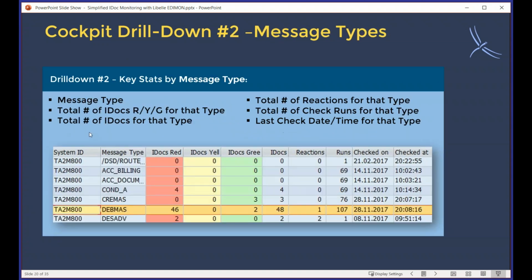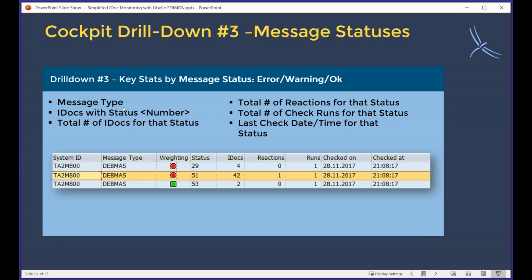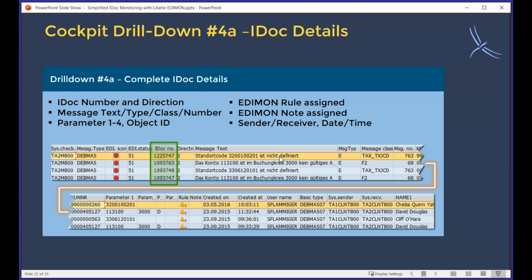Now, if you simply double click on this, you would get the next layer down, which would be the message type, and again, which are red, yellow, and green based on the message type. After that, you would drill down even more, and then you would get the statuses. What of those are in 51? What of them are in 29? Which are yellow, red, and green again? And then finally, the last one, you can always directly drill to the lowest layer, but you might want to have those additional layers above because somebody in materials doesn't care about finance. So you want to separate those areas.